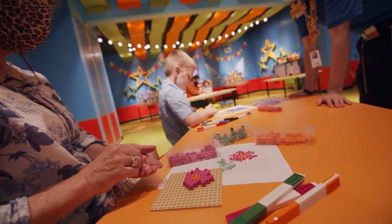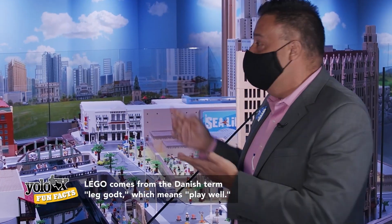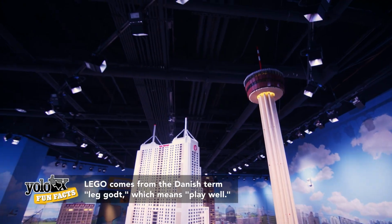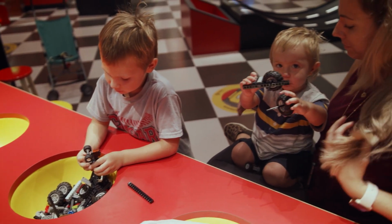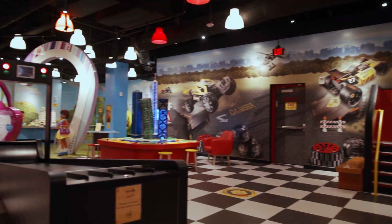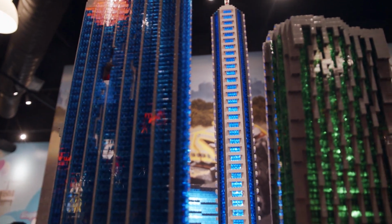Legoland Discovery Center is the ultimate indoor Lego playground. It's for families and children ages 3 to 12, and there's so much to do here. We have 2 rides. We have Miniland, as you can see here. Miniland is based off of some of San Antonio's most iconic bricks. We have a soft play area for our little children. We have our build and test area where children can build race cars and they can test for speed and endurance. And right next to that, we also have our earthquake table, which we use with our Duplo brick. And children can build and they can test for structural and see how long they can stand up to each other and not fall down.